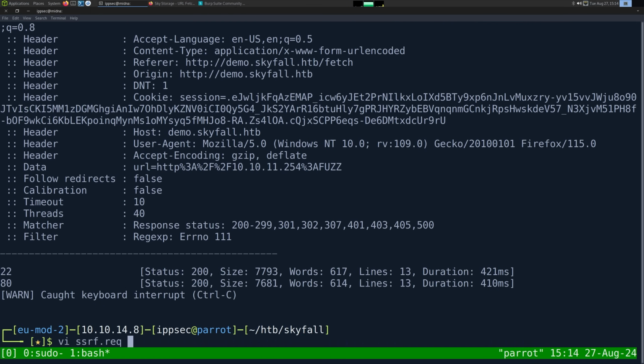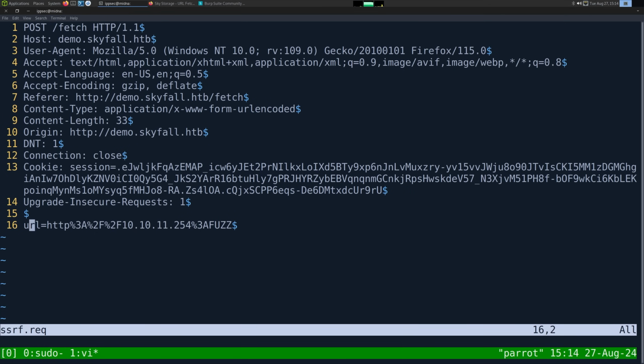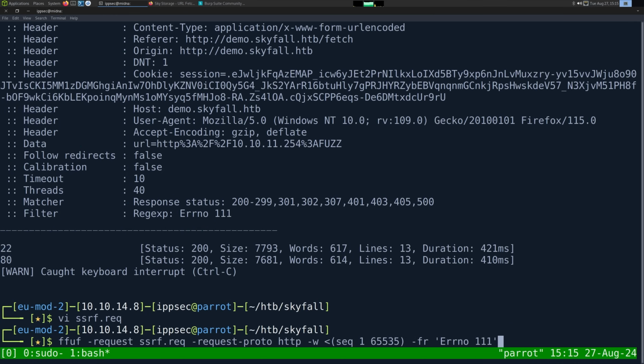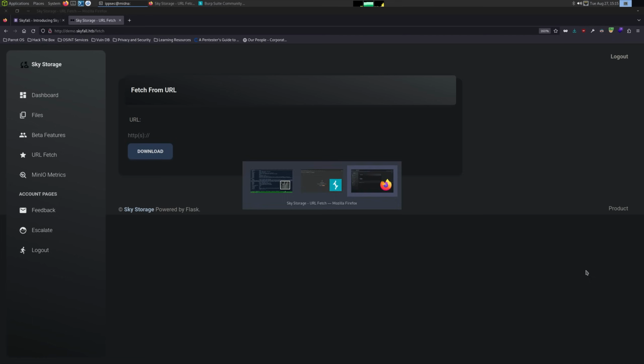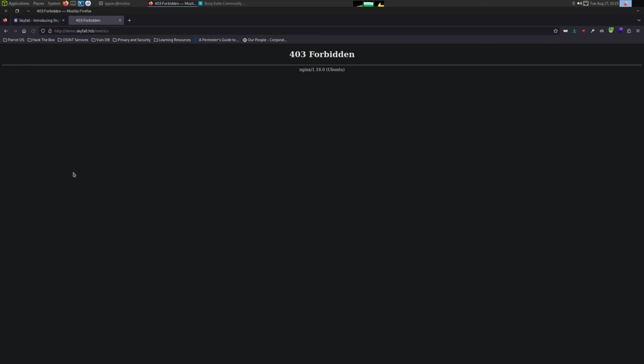There we go. So now we know this does indeed work. I probably should have renamed that. 127.0.0.1. And if you don't know, FFUF is going to go and look at this request, and wherever the word FUZZ is, that's where it puts the item from a word list, right? So that's how that's working. But this will tell us what ports are listening on this Docker container, if that's why we can't get to 127.0.0.1. So now that I have that going, let's go to the next thing.